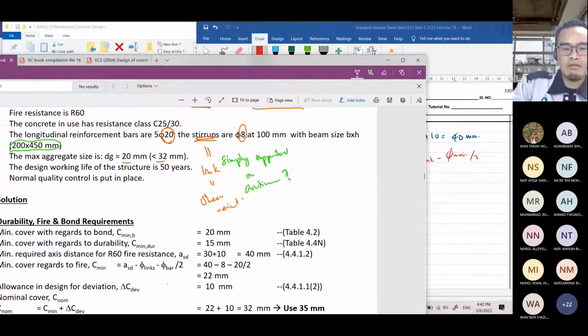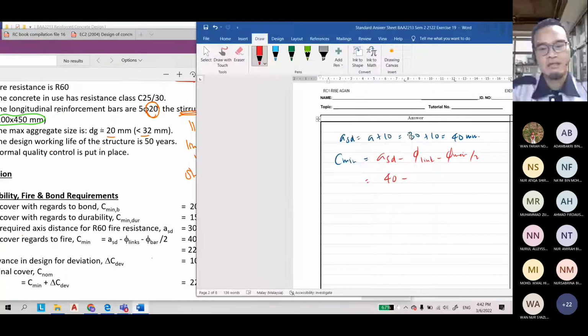Please don't be confused by the terminology. So minus link equal to 8, then minus 20 over 2, equal to 22 mm.